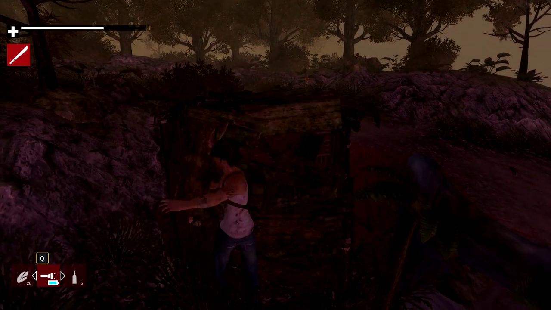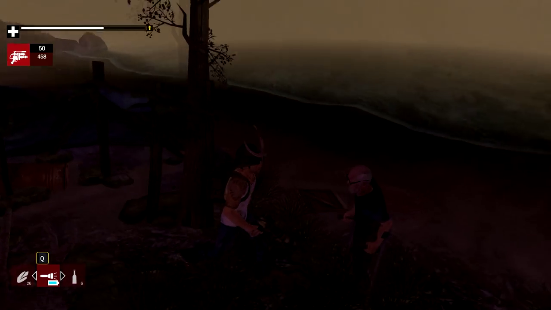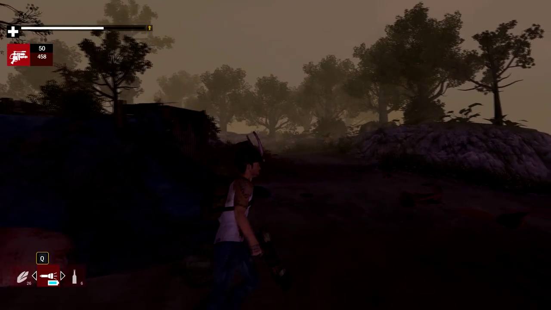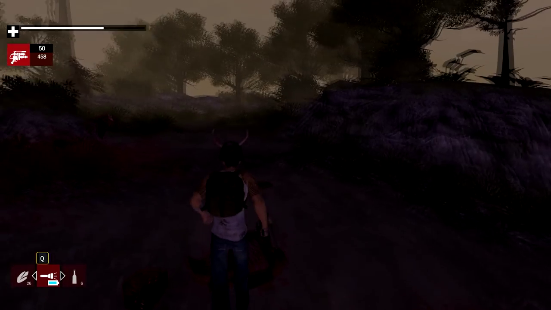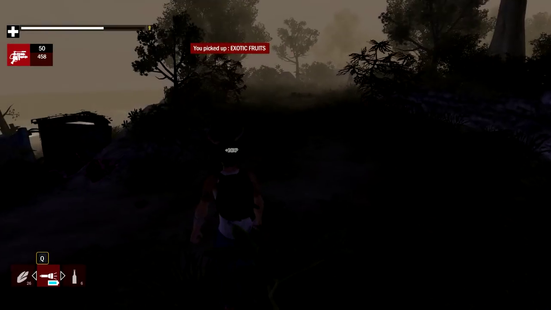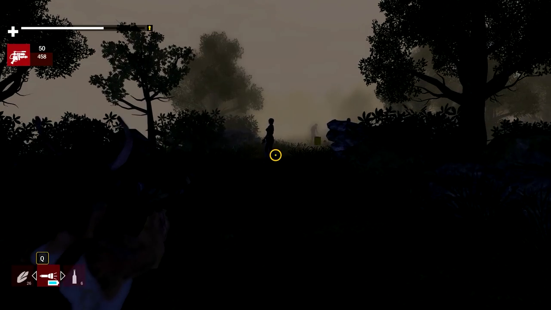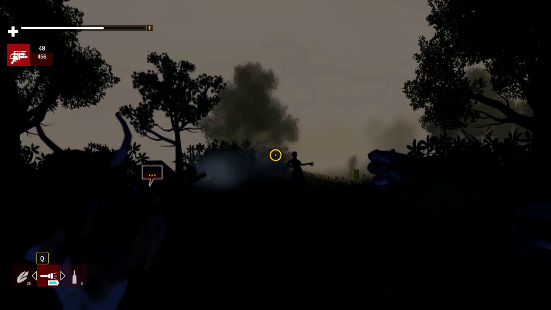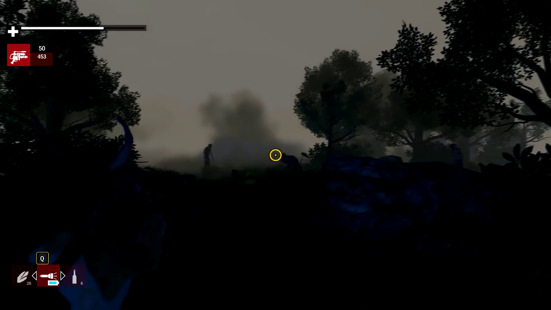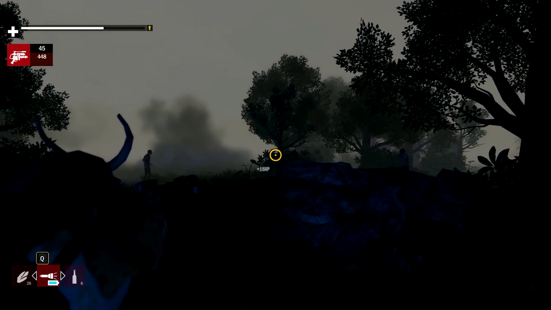Okay, so let's break this open. I didn't realize this was here. What is this? Oh, an empty bottle. Yes. Those are actually very valuable because we need to stockpile all these freaking bottles of water. To go locate. Oh, here we go. Exotic fruits. Alright, let's keep pushing forward. I mean, nighttime is really dangerous to travel around. But we can do it.